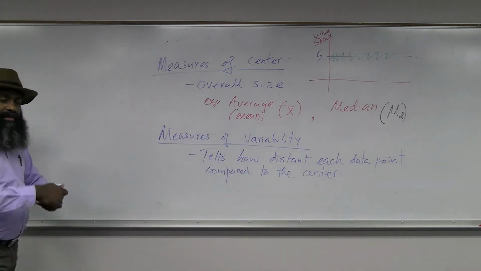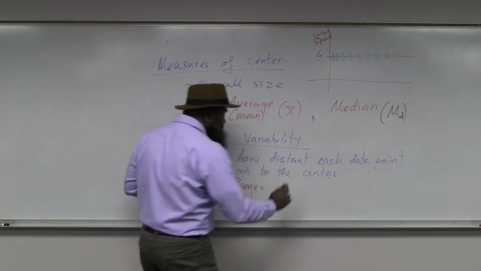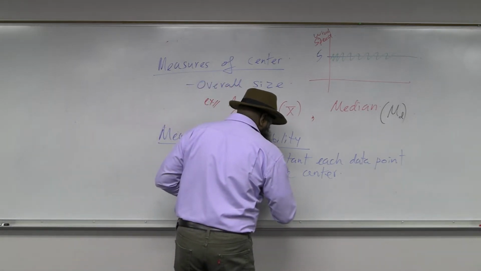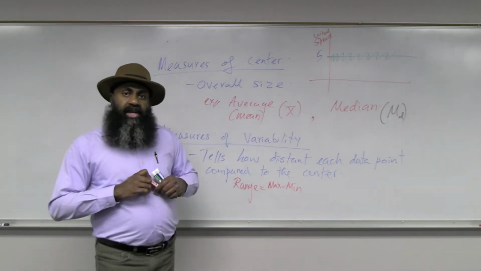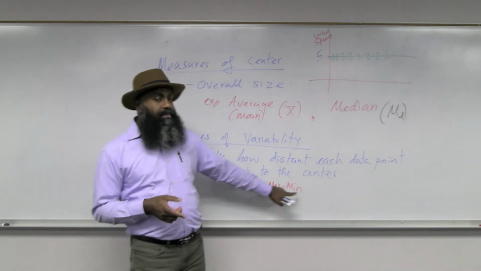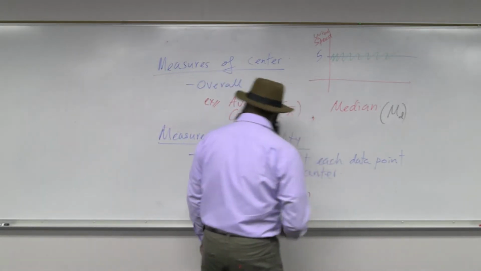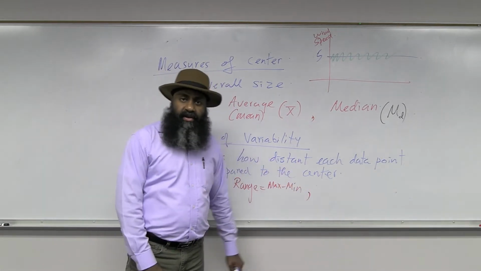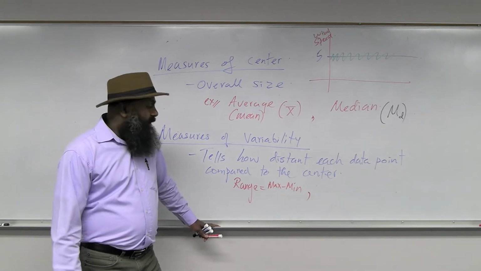So one simple measure of variability is the range. Range is defined as the maximum minus minimum. This definition of range is different from the college algebra definition of range, which is used for functions. In statistics, we define it as maximum minus minimum. And there are a few other things also discussed under measures of variability. I will just give you the names of those quantities at this point, and we will see what those measures are a little bit later.